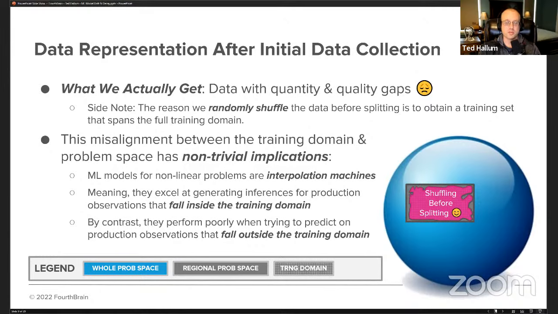We're going to go here in just a minute. Things are always changing. So even if you had an exhaustive data set today, that's not going to be an exhaustive data set for the problem as it will exist tomorrow or 3 weeks from now or a month from now. So it really does become, and you're going to see this as we go, a cyclic process of updating the training domain, updating the training data within the training domain to keep the model in sync. But I won't spoil the rest of the presentation any more than that, Matt.